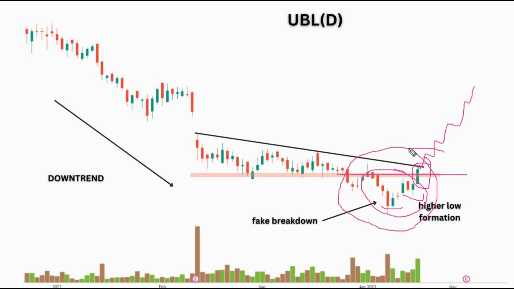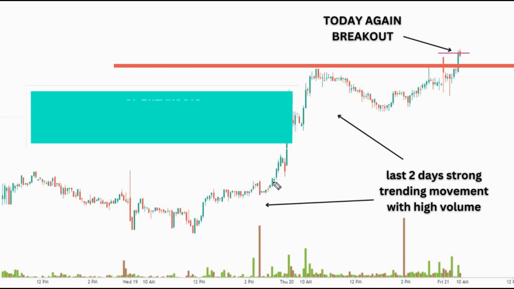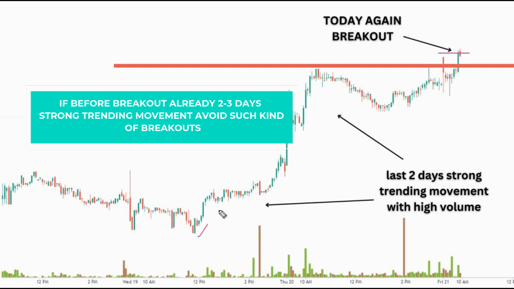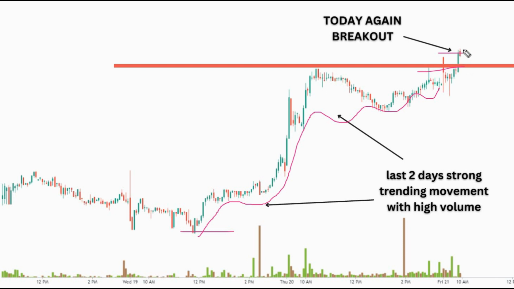But we will now look at the lower time frame, that is the 5 minute, and look for our probable entry setups. Now see, strong breakout. Will you enter buy here? If yes, why? If no, why? See, prices had already moved from here to here. So already quite a bit of movement towards the upside. Then prices gave a breakout.